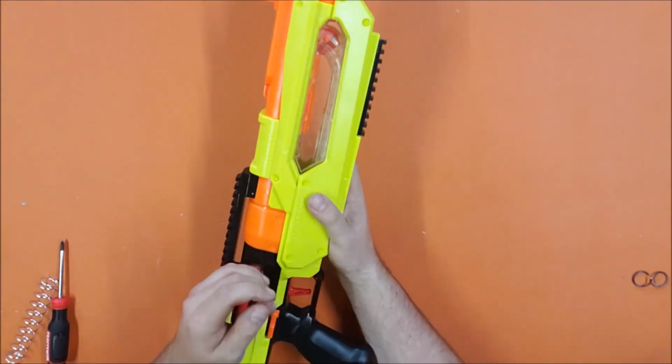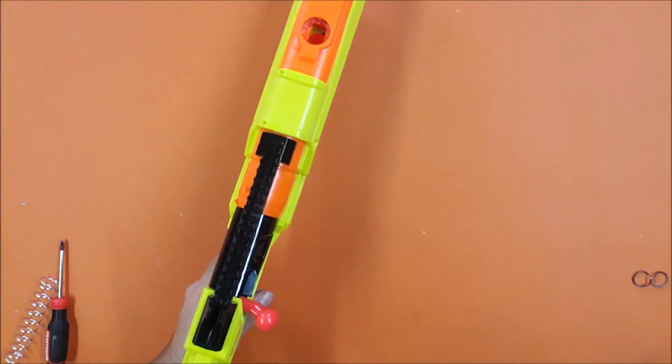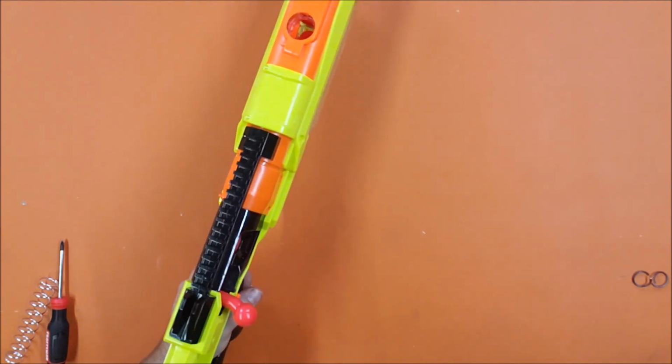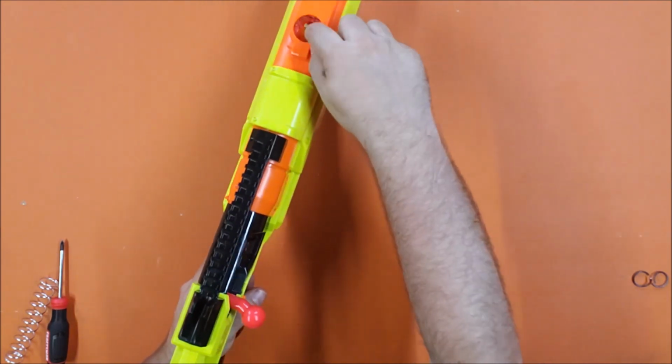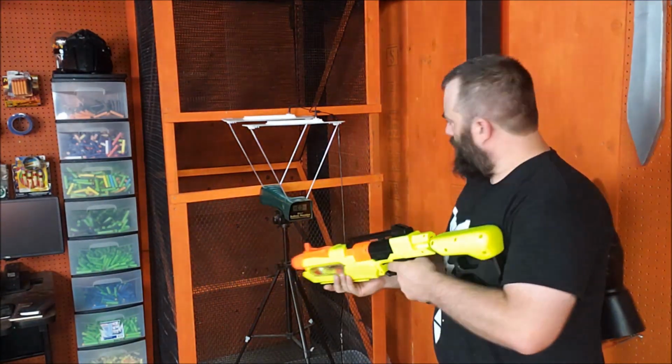Well, if you try hard enough, there we go. Now it catches. I think that gets everything worked out. All right, let's get some chronograph numbers. I'm going to shoot five through it, get some numbers.